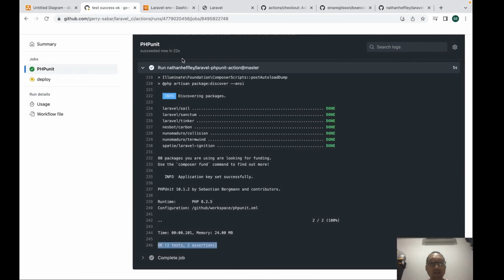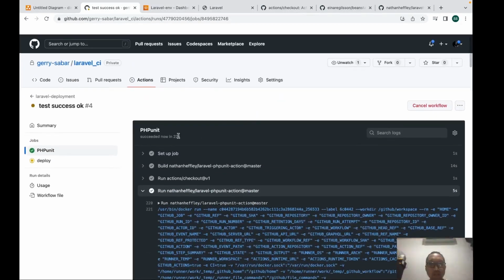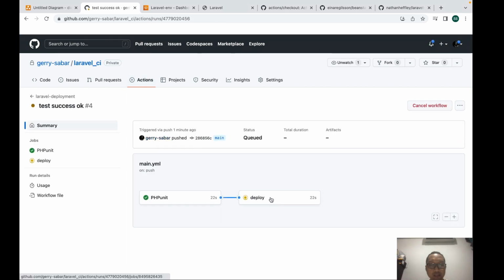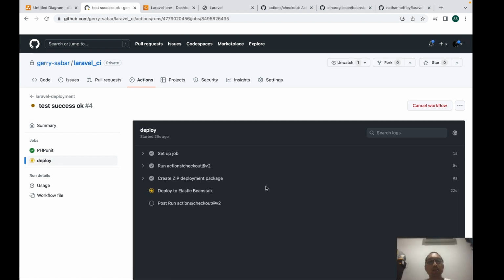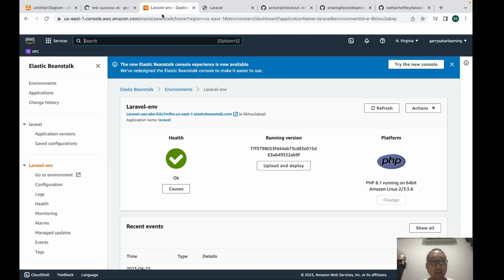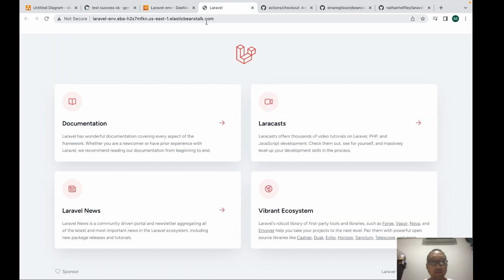And then the deployment continues to the next step. See, the deployment process is running now because we successfully ran the test. And the deployment is just done, and nothing much changes since we just added the testing.